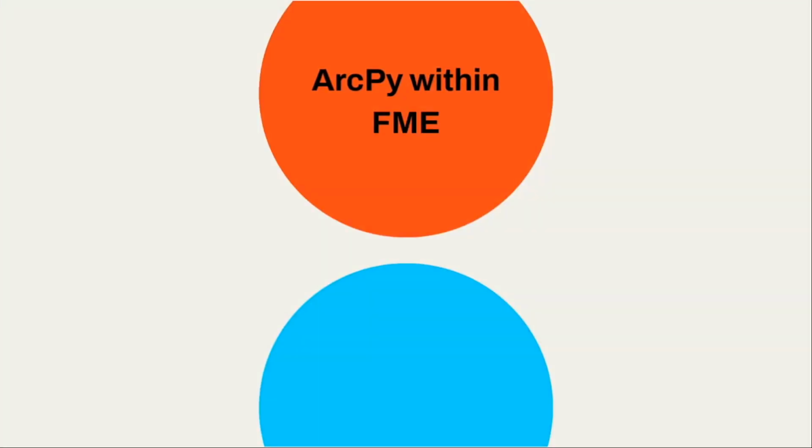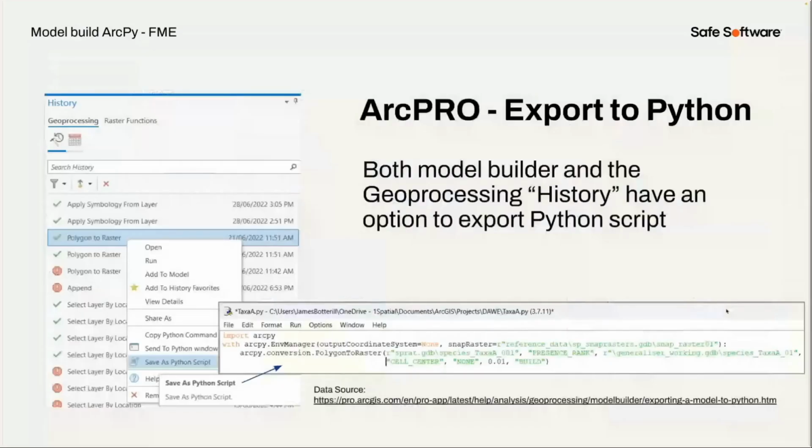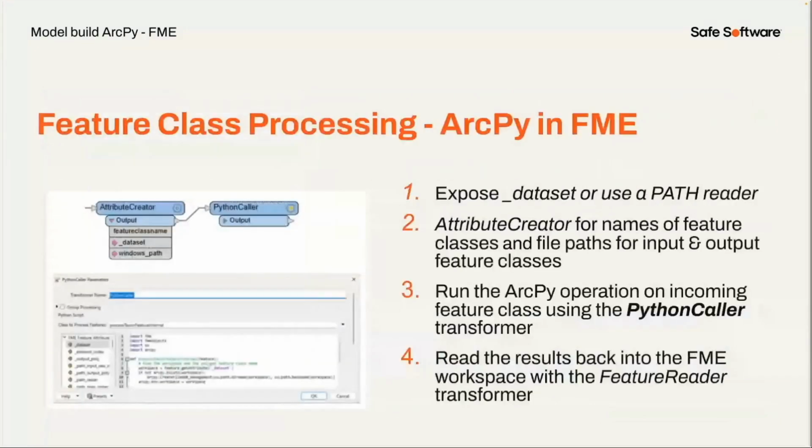And how can we perhaps find the best of two here? Well, I have used Esri in the past. I can't say I'm a proficient Python writer, but I can dabble. And here I'm just saving out of the geoprocessing as Python, straight out of ArcPy using the geoprocessing history. And I was able to then pass that into a PythonCaller.